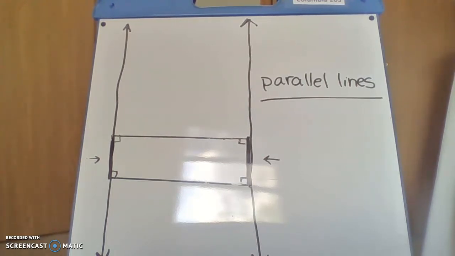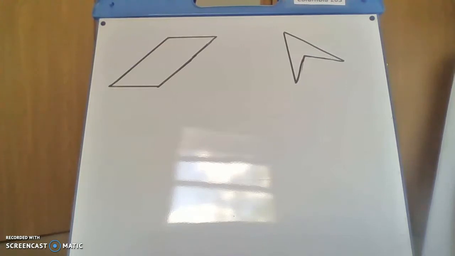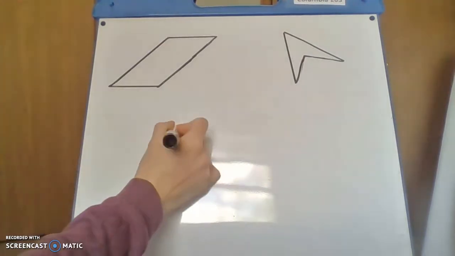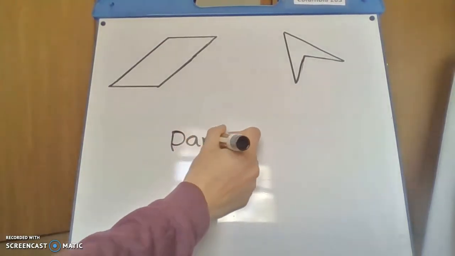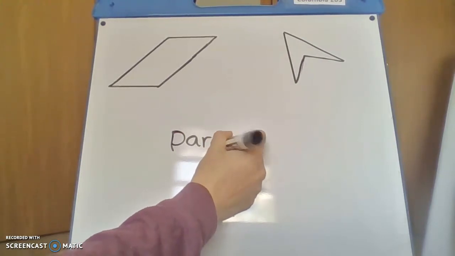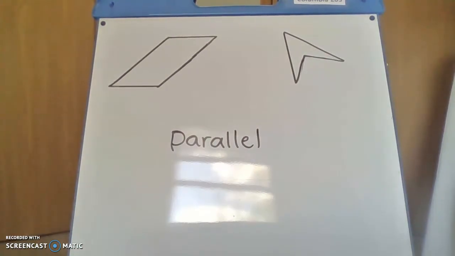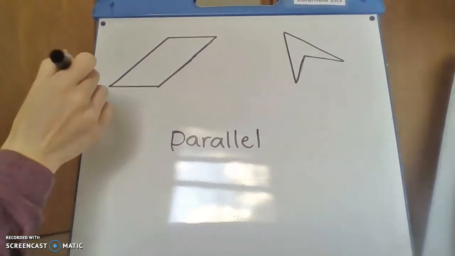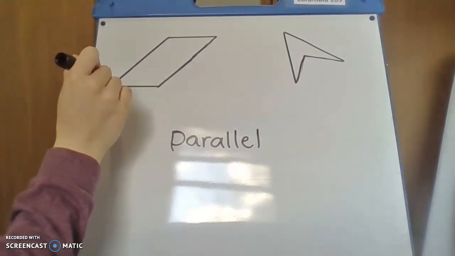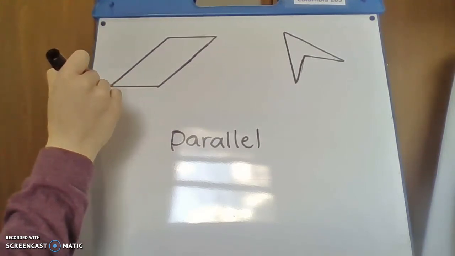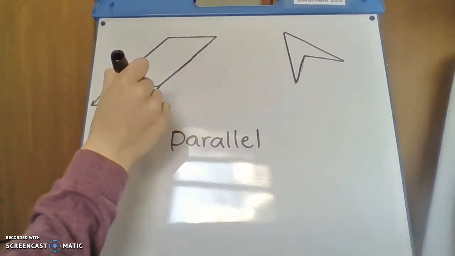Okay, so I drew two new shapes and I want to see if they're parallel. I'm going to write the word so we remember what the word is. Put that in your brain. It's parallel. When two lines do not cross or touch. So if questions ask me, is this shape have parallel lines? This is what I do. I draw pretend, or I actually really draw them and see if they're gonna touch each other.